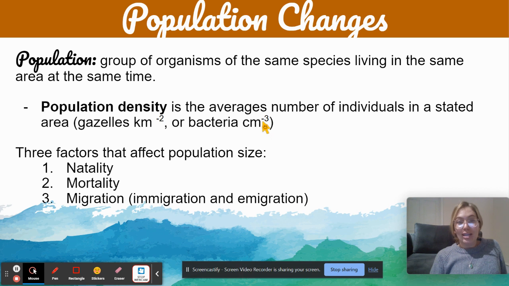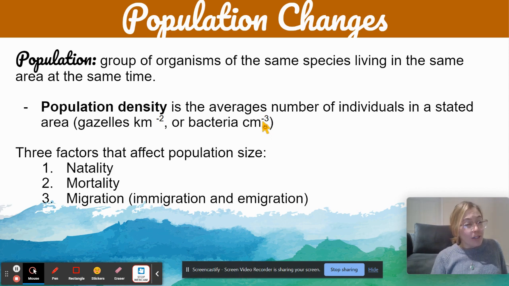I hear immigration and emigration interchanged all the time. They are two different things. Immigration, again, moving into an area, emigration, moving out of an area. So if you were to say there is a group of bald eagles that emigrate from Roaring Fork Valley or emigrate from Mongolia during the winter months, you would be saying they are leaving that area. So there's a little review of population.